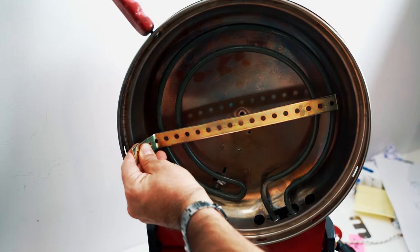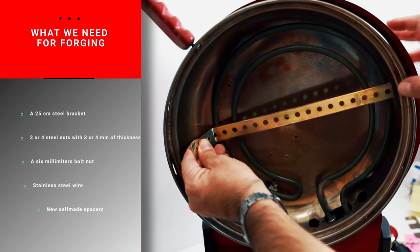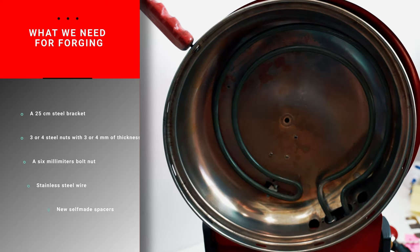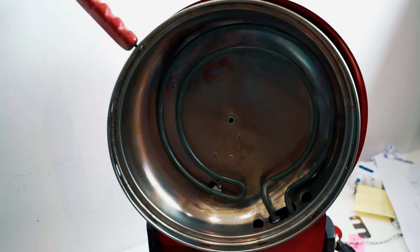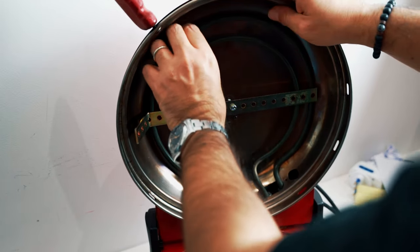We will need something which holds the Coera evenly. The ideal would be to find a 25 cm steel bracket, but I only found this 30 cm one, which I had to bend for reducing it to about 25 cm. We can fix the bar using a 6 mm bolt nut, as I'm doing.